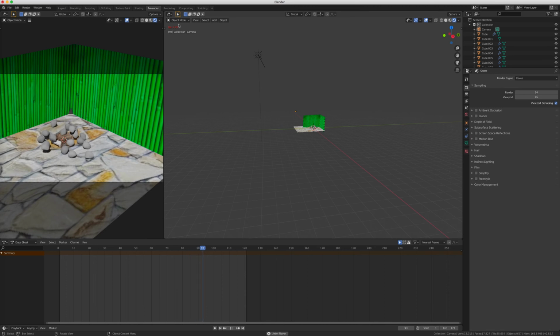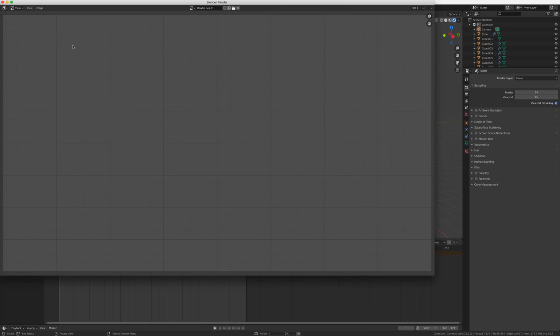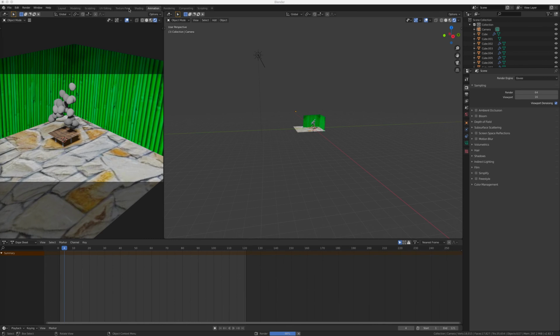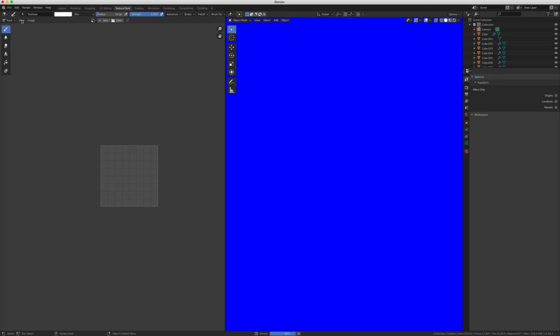Remember, press space the second the thing reaches 121. That is done. Now, all we have to do is press on render animation. And it'll render. Remember this. So here's the thing. Oh, and don't forget, go to here. Go to this. And wait for the render to finish.